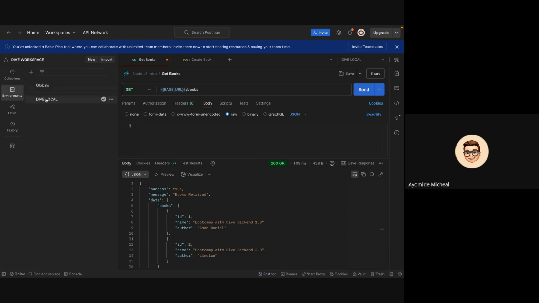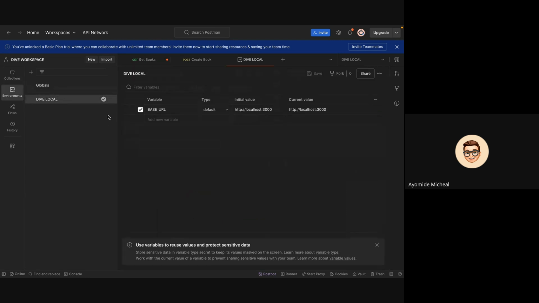If maybe you posted your project live, you can just change the current URL to something like https backend Africa. So instead of having to go through all your endpoints and collections and trying to change everything one by one, you can just change it from the environment. Do we understand that? We all understand that. Am I communicating? Are we all still connected?